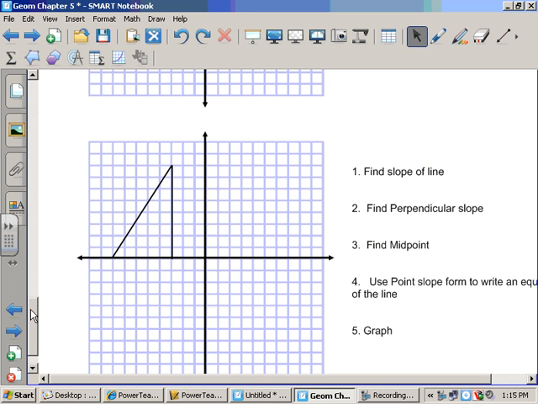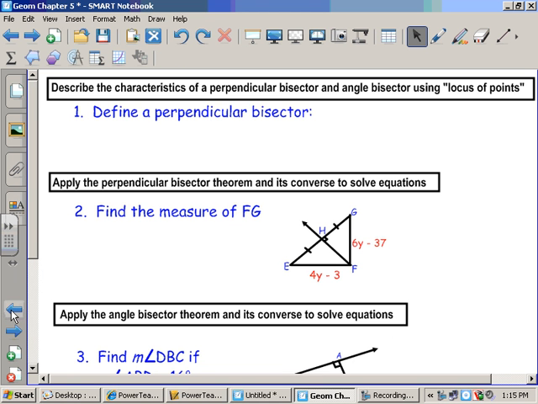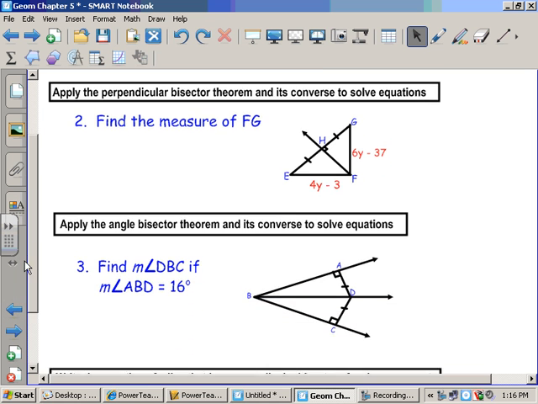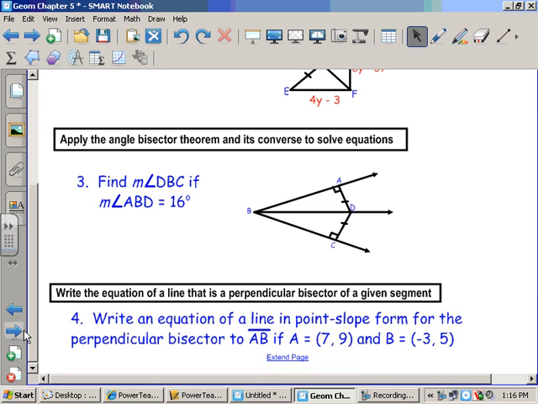All right, so if you would like to try this one, go ahead. And then last but not least, I would like you to answer these questions on a sheet of paper and be ready to turn them in to class tomorrow. So here's 1 and 2, which you can stop and work. And here are 3 and 4.